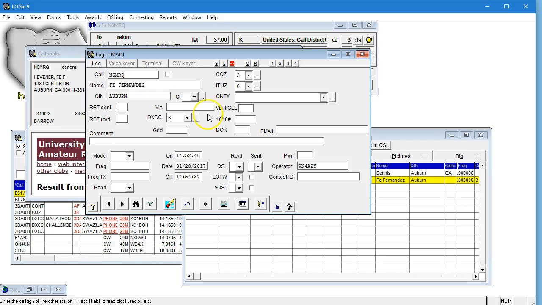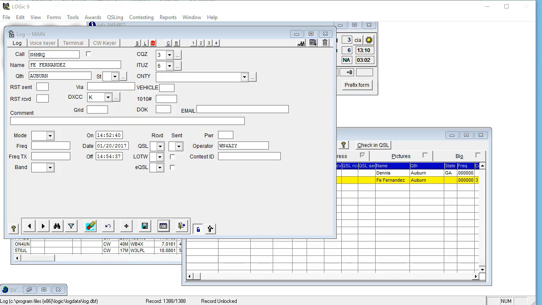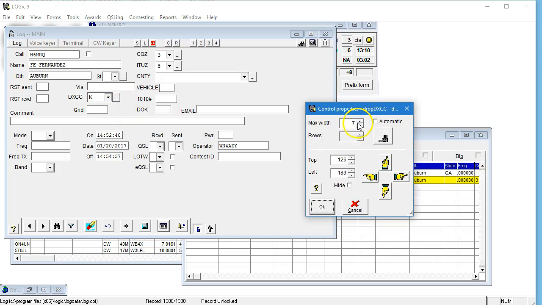The drop-down lists, sometimes you have to set manually. So let me unlock the form and take a look at the DXCC field. You notice it's 7. It's only, I think, 4 in the database. Okay.